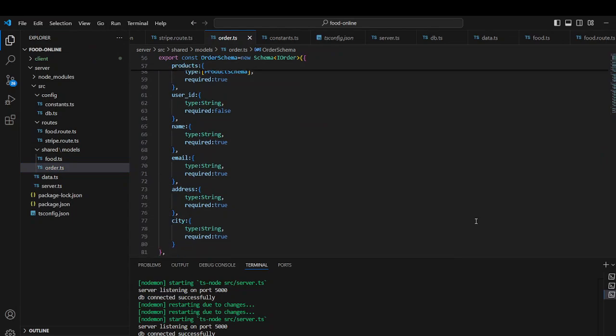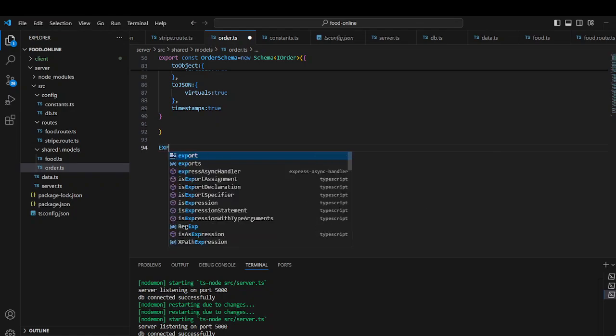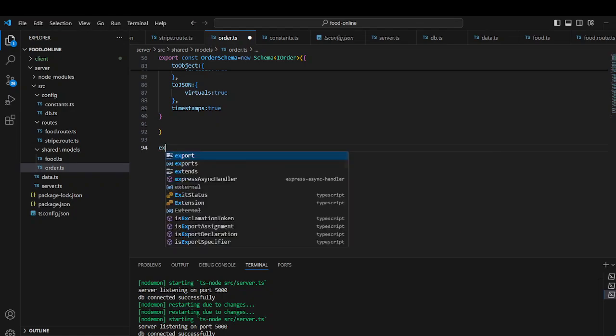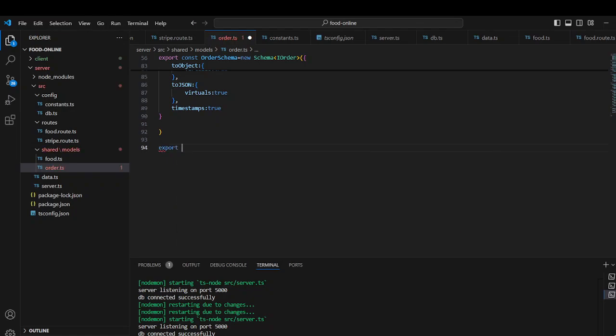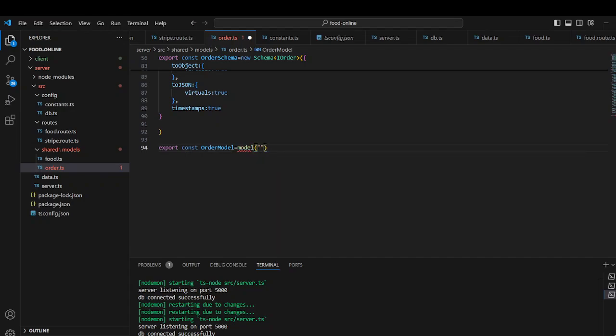So we have created the schema. Now let's create the model. Export const. We have done with the schema interface, but we haven't done with the model. Let's export const order model equal to model. So it will always be a plural, orders.